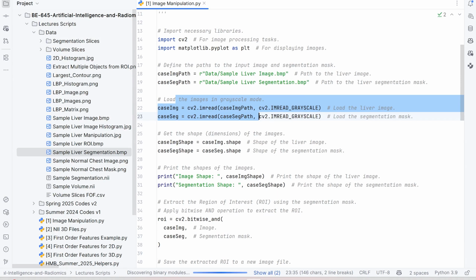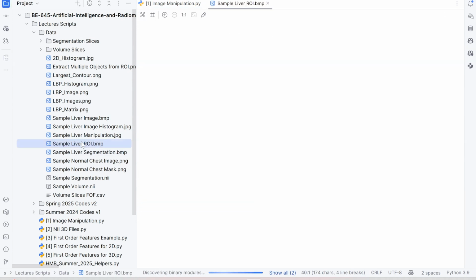Then there is a function which is built already in CV2, called bitwise AND. It accepts the image and the mask and results in the ROI, which is the region of interest. Another optional step is to write or save the ROI on your hard disk. For example, it will look like that after saving it. This step can benefit you later if you have multiple images and you need to extract these images individually to apply further processing, such as classification or feature extraction on them.